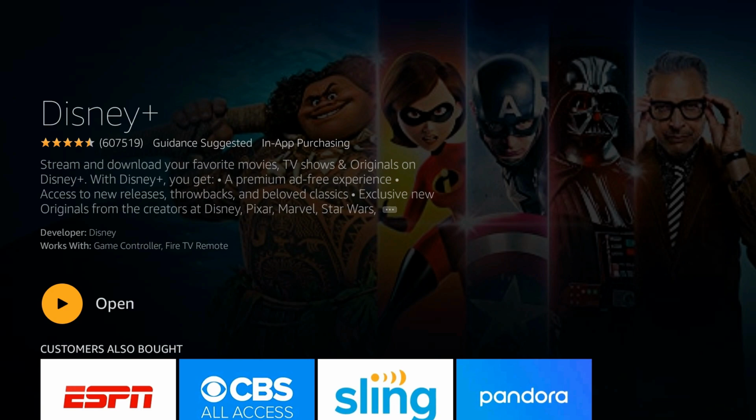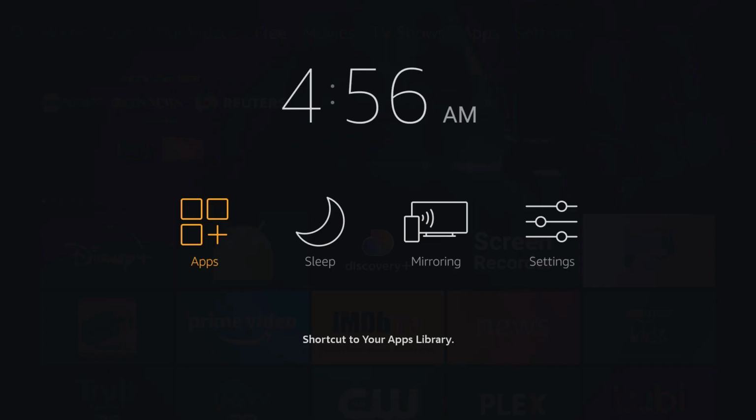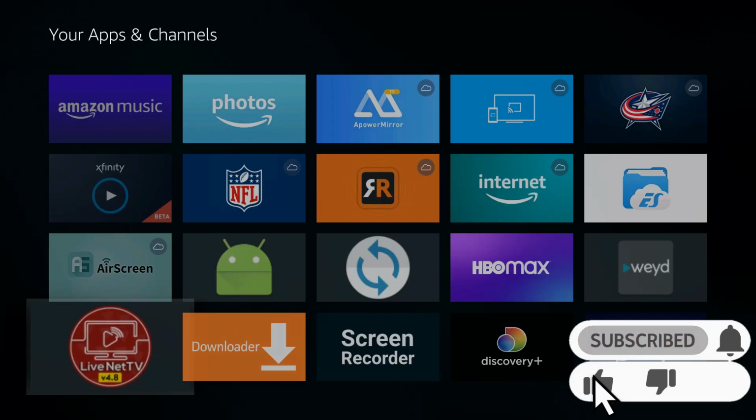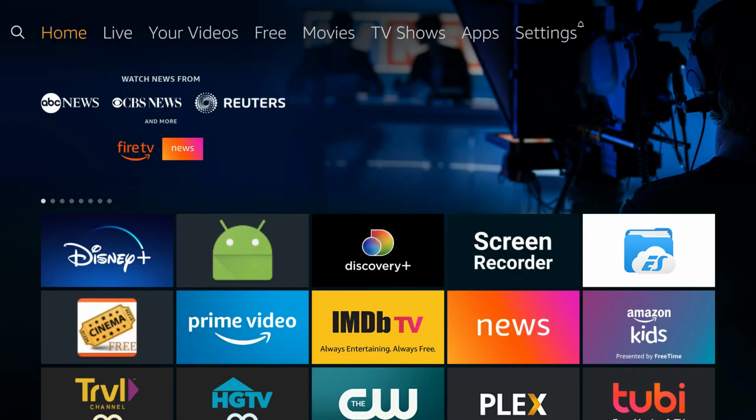So after installing, go back to the home screen by pressing the remote home button. And here hold the remote home button for a few seconds. And then click on apps. And here you will find all applications that are installed on our Fire Stick. So if you want to open Disney Plus, then scroll down and hover to Disney and open it. So you can use this method to download Disney Plus on your Amazon Fire Stick device.